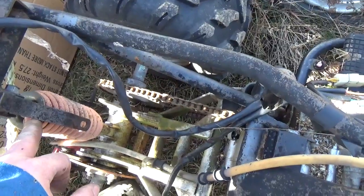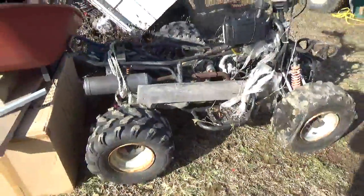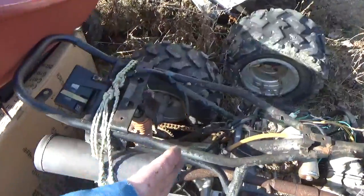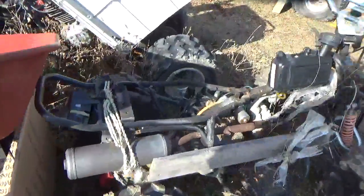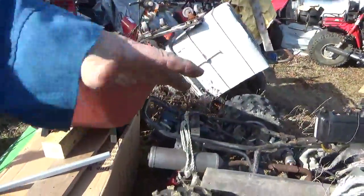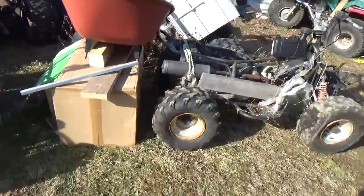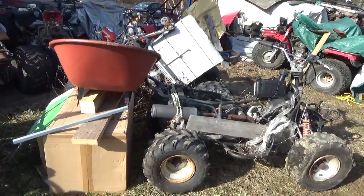I'm not going with rear suspension, and there's a couple of reasons why. I have a tendency to overload things, and to have this extended way out and to have a shock on it, even though that distance is pretty wide, I just as soon not have it on 3 points, right? As you get way out here, I'd rather be able to set it up and brace it so that it's on 4 points in the back.